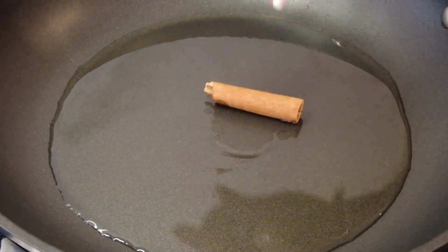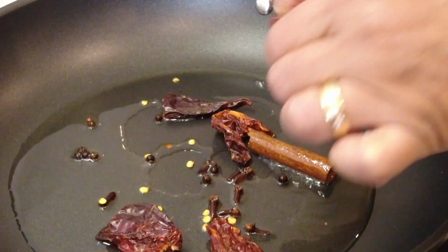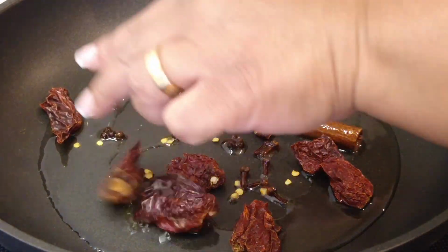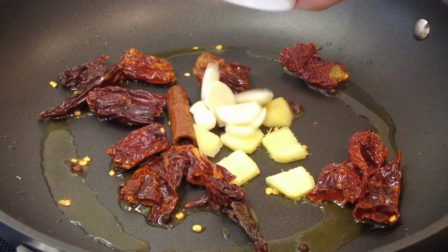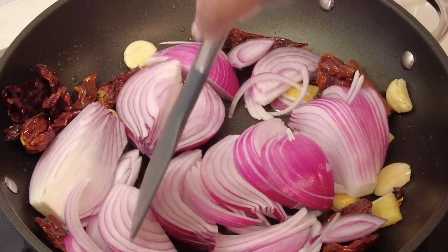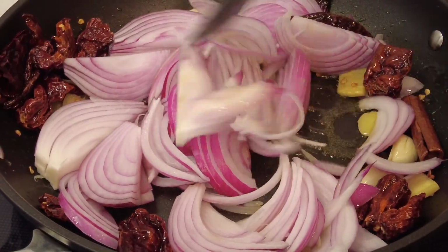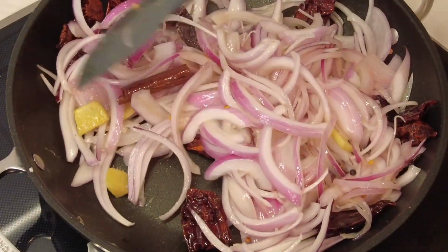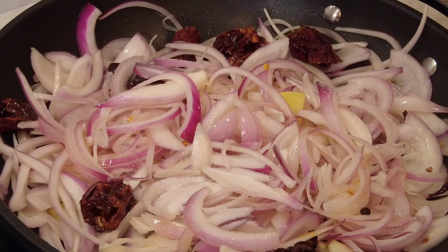And once the oil has heated up, we're going to toss in a 2-inch stick of cinnamon, 1/4 teaspoon, which is about 10 to 12 black peppercorns, 8 cloves, 6 dried Kashmiri chilies, and I'm just breaking them up here, the ginger that we had cut, the garlic that we had smashed, and the onions that we had sliced. Now we're going to saute this on a medium-high heat till the onions turn translucent, so that the onions do not release any of the juices. Let's sprinkle on about 1 teaspoon of salt and continue sauteing.